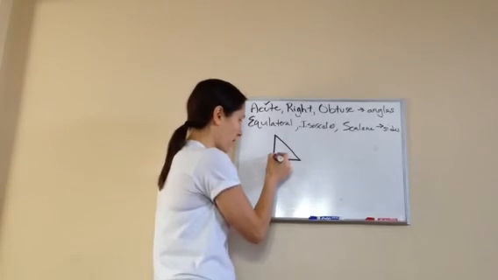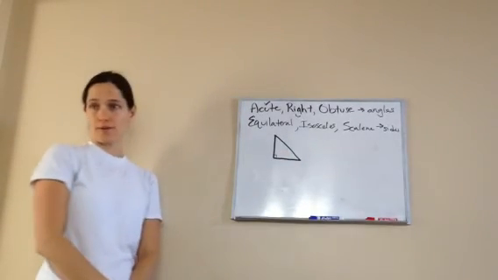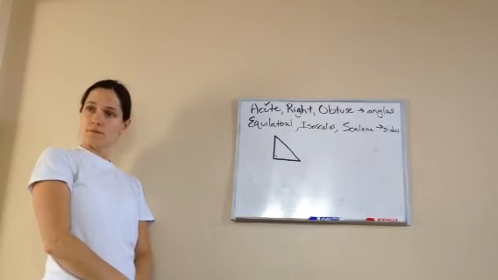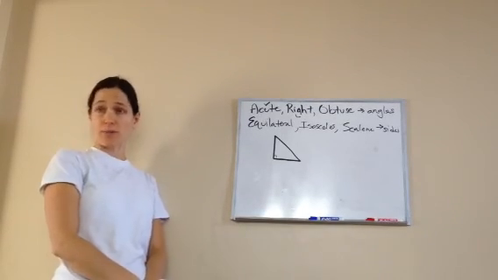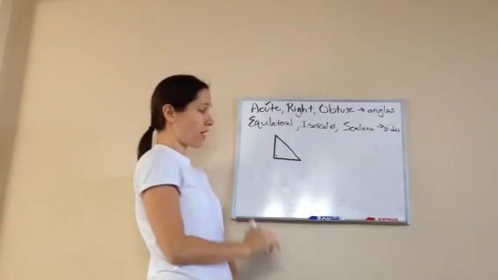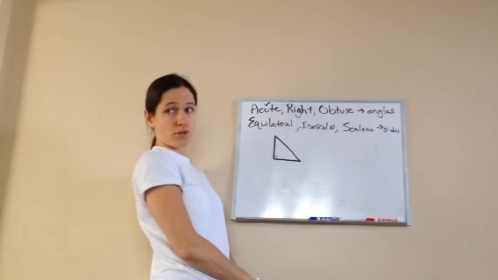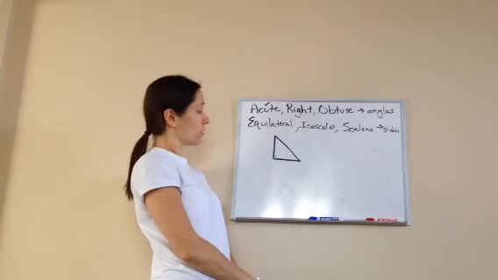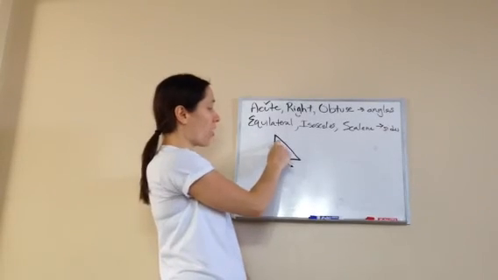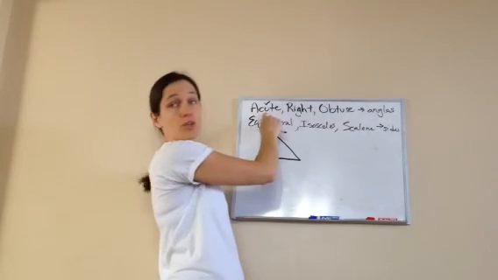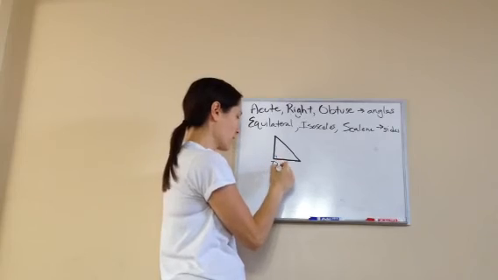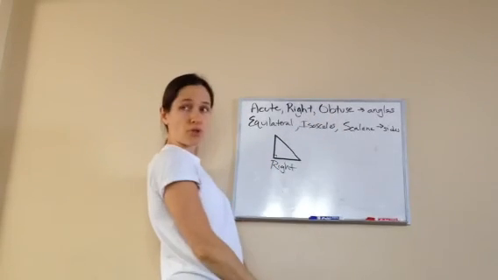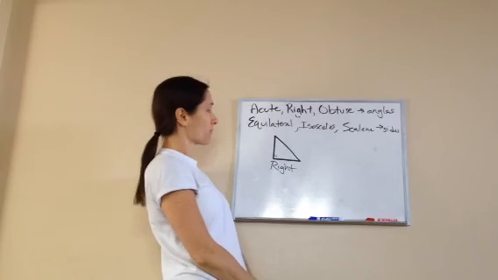What does that little symbol mean right there? The corner. What does it mean? Right. It's a perfect 90 degrees. So, is this an acute triangle? No, because all three of them have to be acute for it to be an acute triangle. So it's not that one. Is it a right triangle? Yes. Is it an obtuse? No, no obtuse angles.